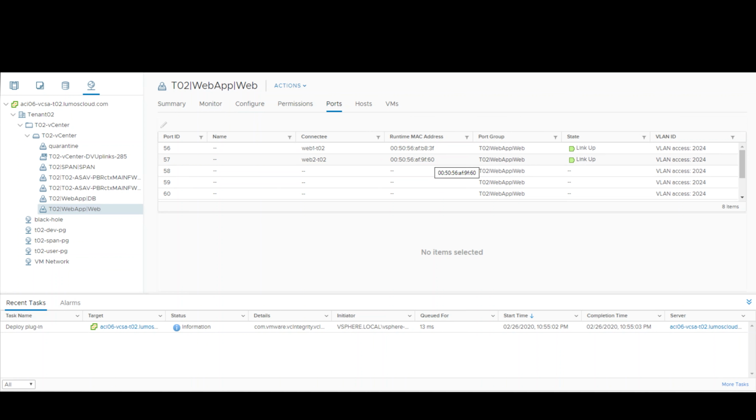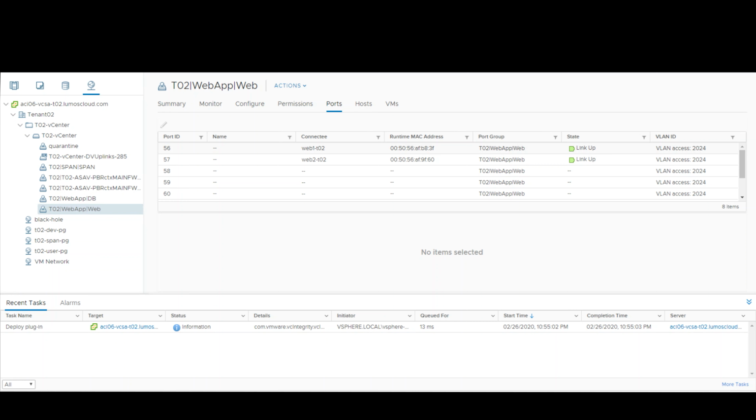So this is very similar to show MAC address table for a particular VLAN. And speaking of VLAN, we're going to check to see what the VLAN is here. So that's 2024. So I'm just going to make a couple of notes here. One note I'm going to make is of the MAC address of Web 1, because we're really concentrating on Web 1 right now. So I figure if at least we get Web 1's connectivity restored, it'll probably carry over to Web 2. We'll verify that, of course. But so we're going to make a note of the MAC address for Web 1.